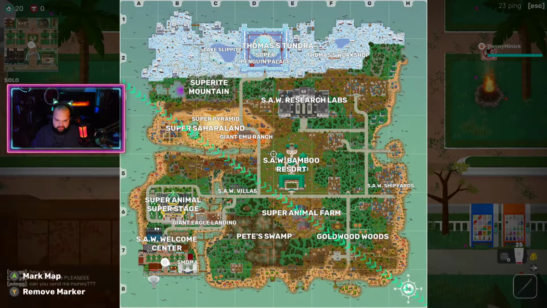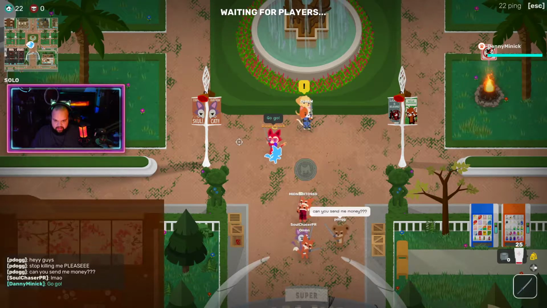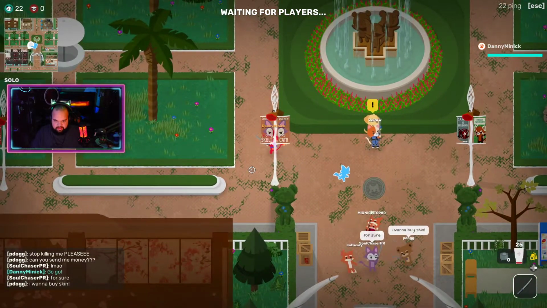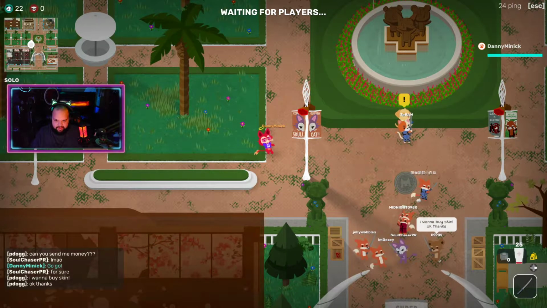I think they have emotes too. I should know how to do them. Oh, nothing here. That's a callouts. There's emotes. Default dance.